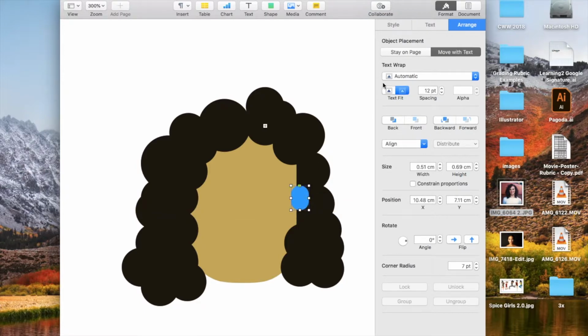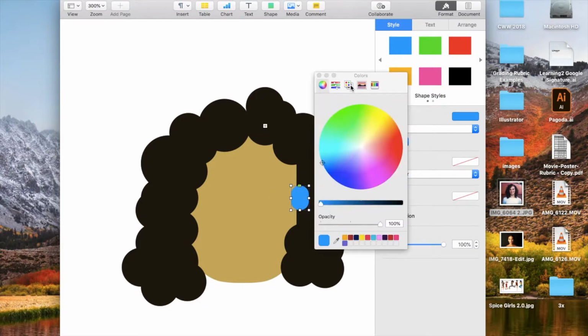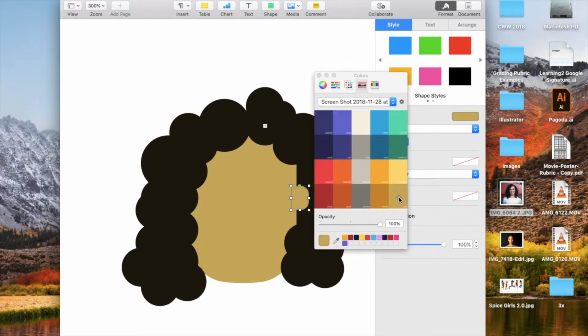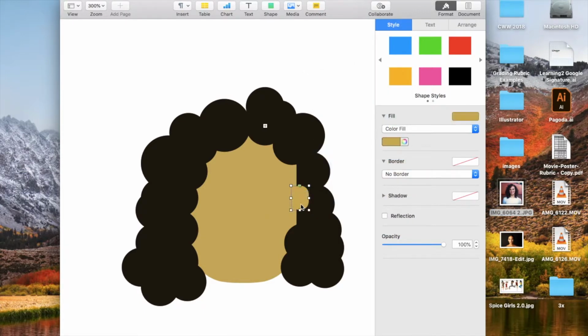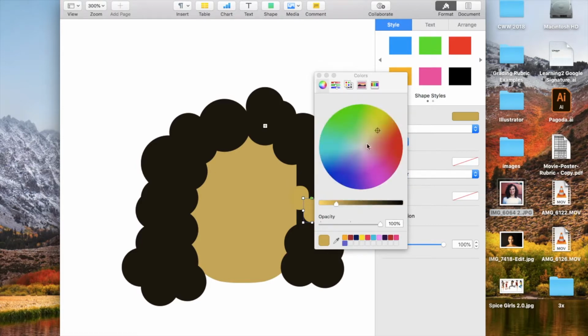And then if you want an easy way to color something, remember I had my color palette picked, and it was this one right here. But a cool thing you can do as well is this little eyedropper tool here. If you select it and just pick something that is the color that you want, that's another way you can get it. So I'll do my little ear here, and maybe I'll make a copy of this and give it a light pink color, so it gives the effect that I have an inner ear.